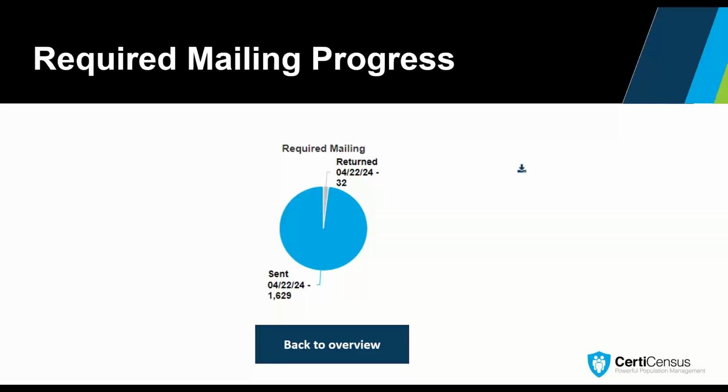You'll also notice on each pie chart, there's this little blue arrow off to the side. That's an option that you can pull reports at any given time by pressing those arrows. It'll download a report that's very specific to either that required mailing or that locate process or that death audit. So it's one way to easily pull a report if you need a consolidated report like that.